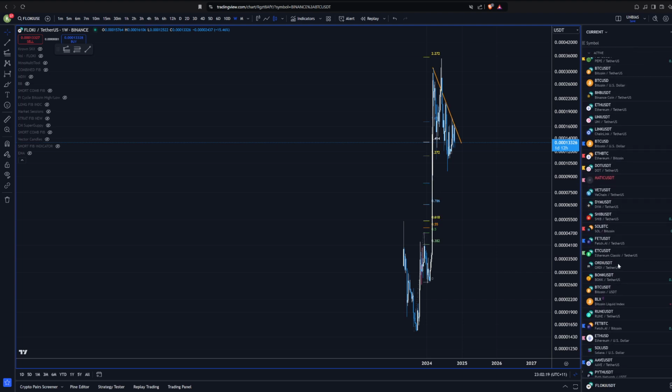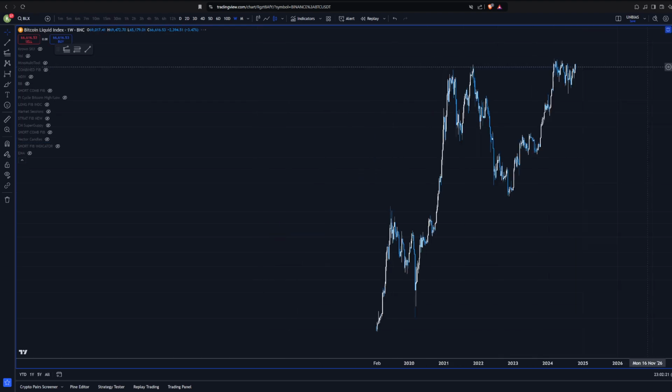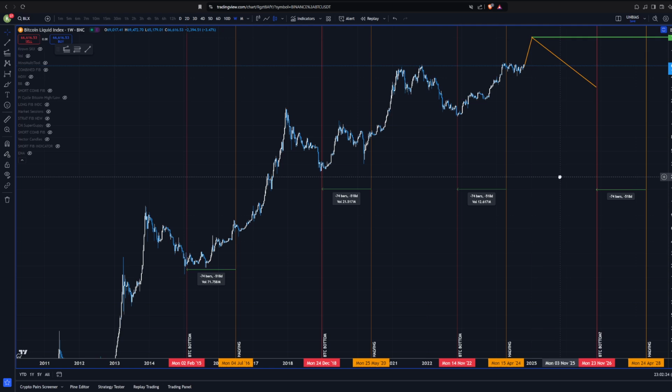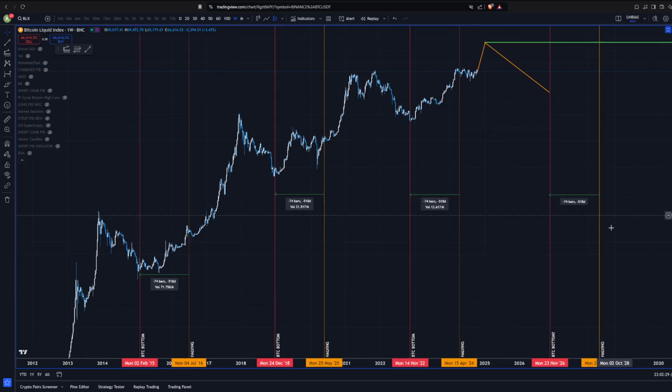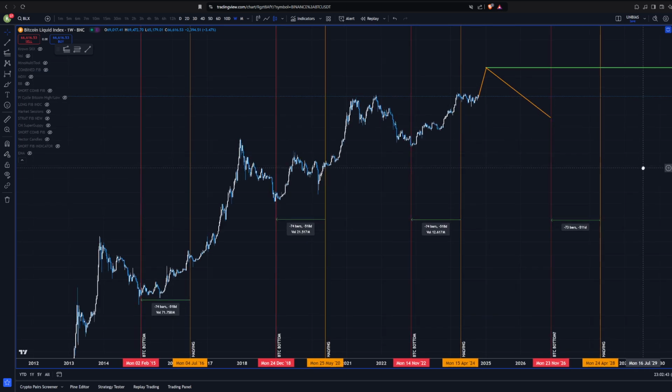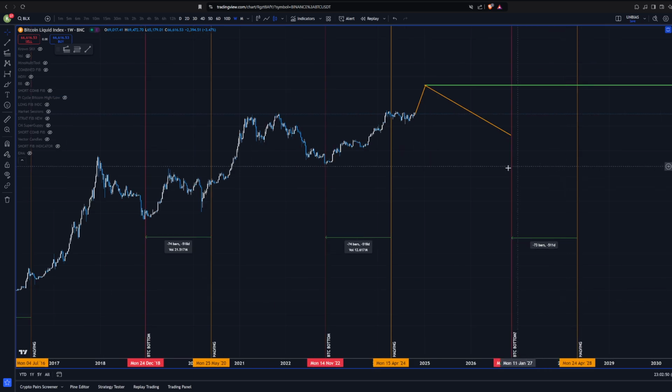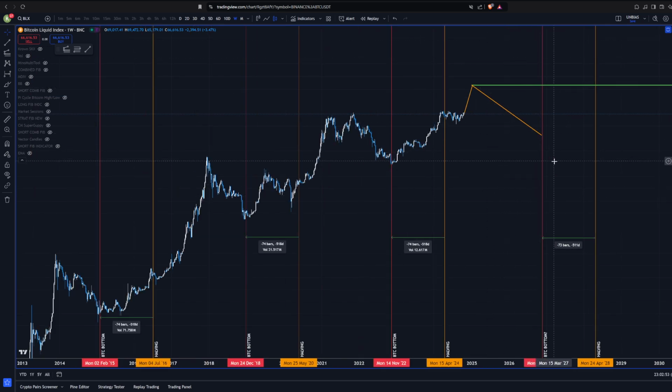If I can find my Bitcoin chart again, here it is. Sweet. And now that we understand that, the next halving is occurring on April 20th, actually, 2028, we can potentially assume the bottom occurs on November 2026. Right. Now that we have an approximate location for the bottom, or time for the bottom, where can the top of this market occur?